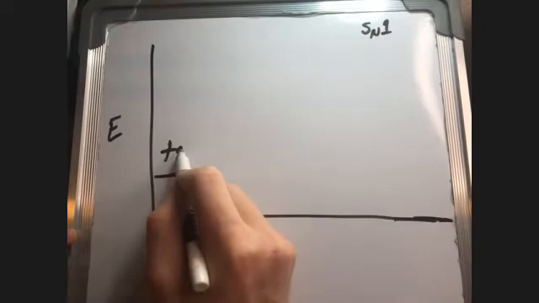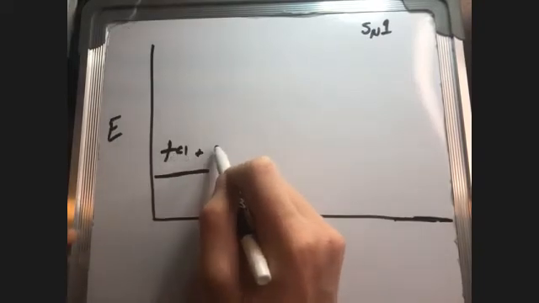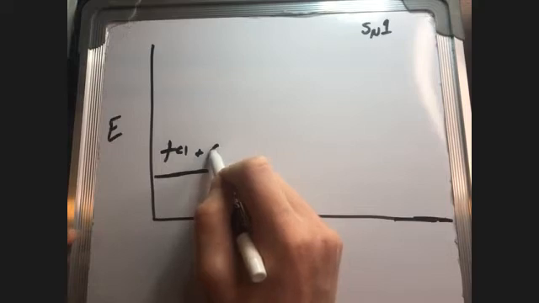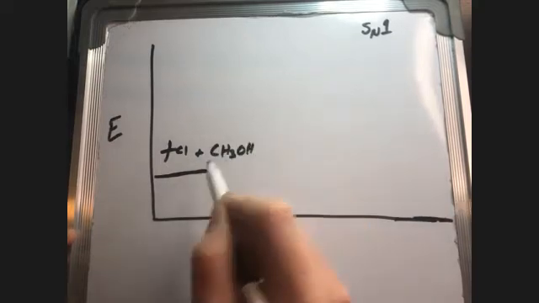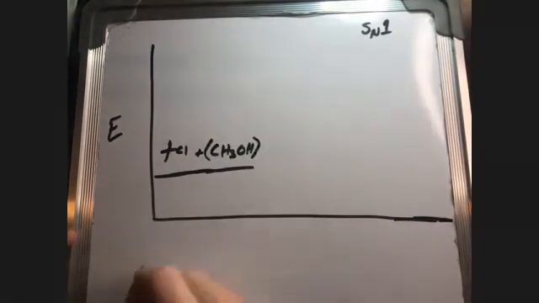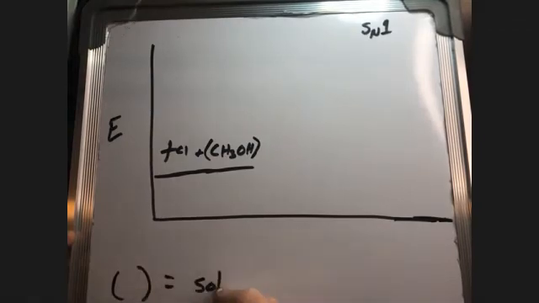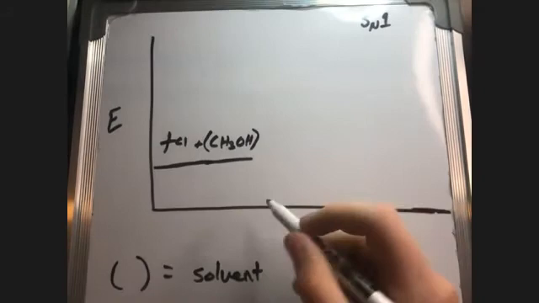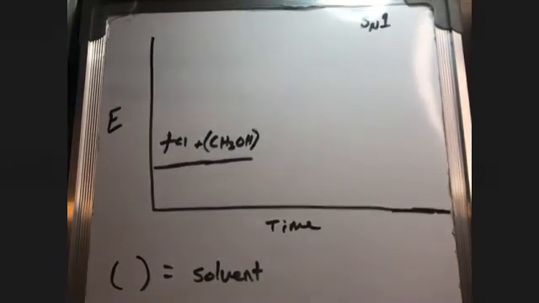So let's look at an energy diagram. So this is SN1 energy. Here's the energy of the reactants. So I'll try to do this a little bit better than I did last time. So we have a t-butyl chloride and methanol, but methanol is just a solvent. So this I'll just put in parentheses to indicate solvent, because it's not directly involved in the rate, which is why I was hesitating there, because I don't want to confuse anyone. Only the t-butyl chloride is involved in the rate.